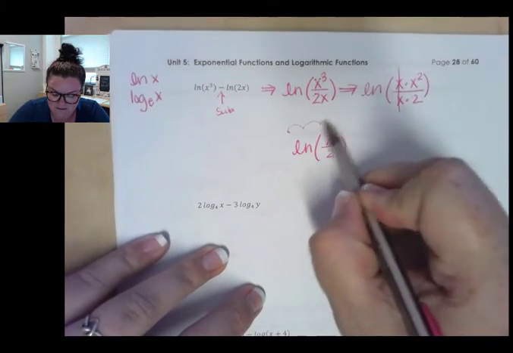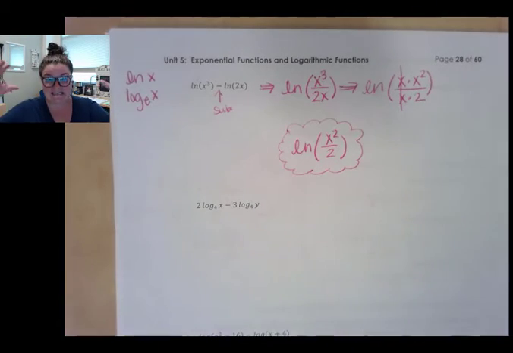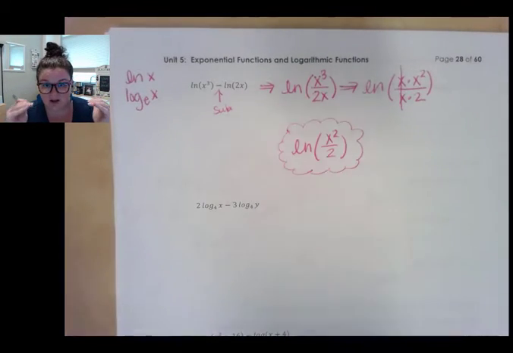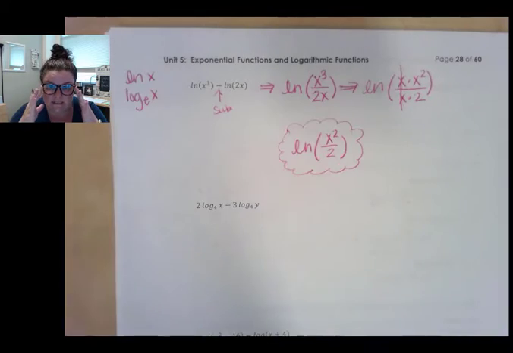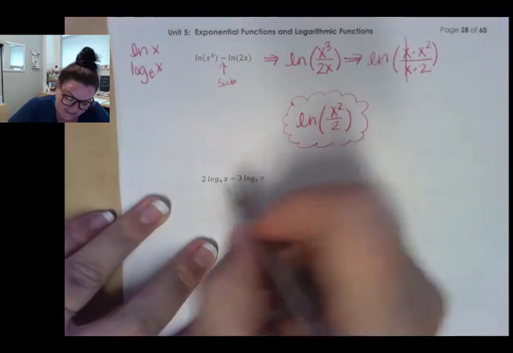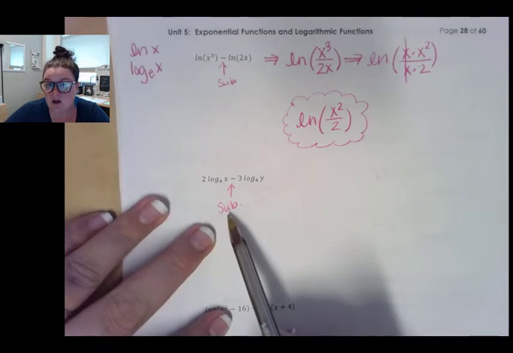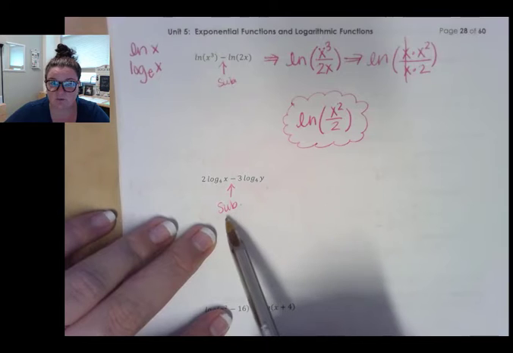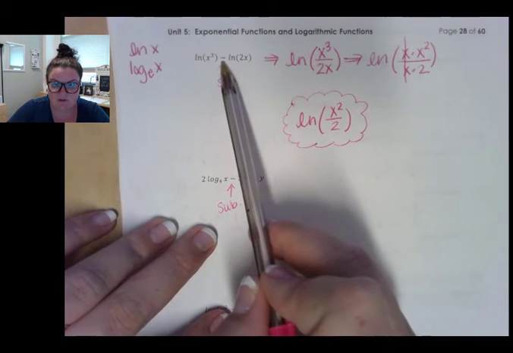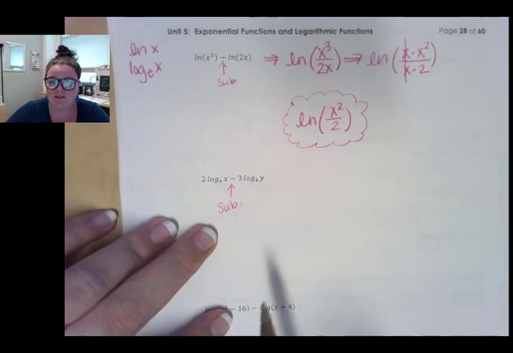Okay, so this is my solution. Let's look at a couple more where it's having us condense these log terms down into one term to simplify it. So on this one, again, I see that I have a subtraction. A subtraction lets me know that I must have started with a quotient, right? Just like on this one, when I subtracted, I turned it into a quotient. So I know I can do that.